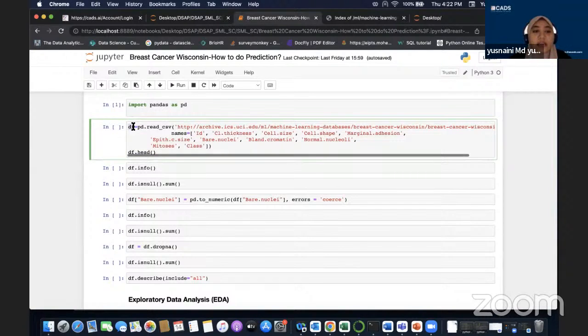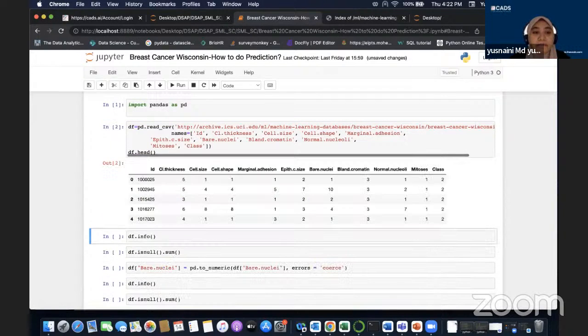So at this stage, I have my data set in a data frame format. df here is my data frame. You can choose any variable name that you want; as for me, I choose df. All right, so run it.